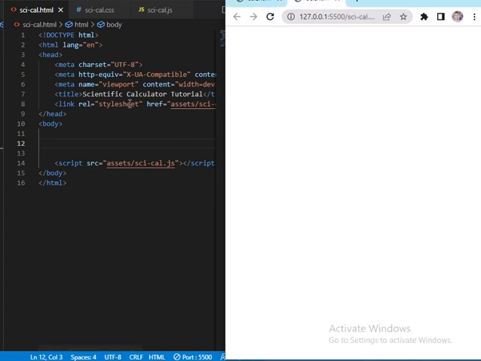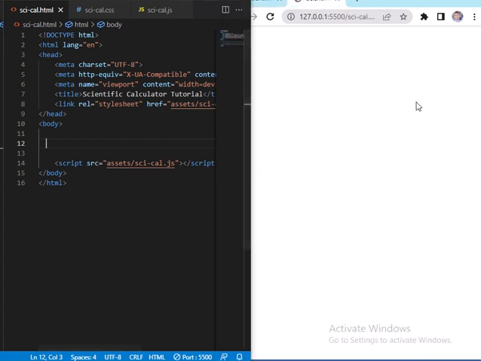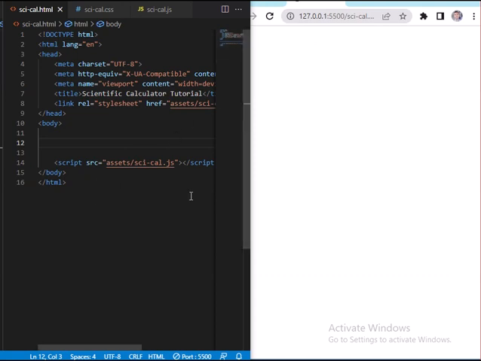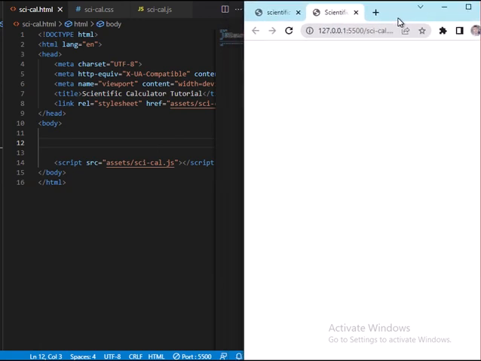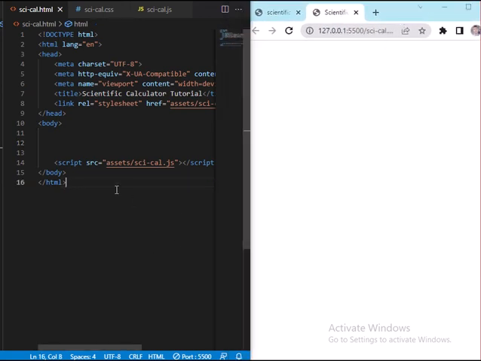So let's go back to the project. I just want to adjust the screen so that you can see very clearly. Okay, all right. So we'll create a div and call it cal container. Let's add it as a calculator container.